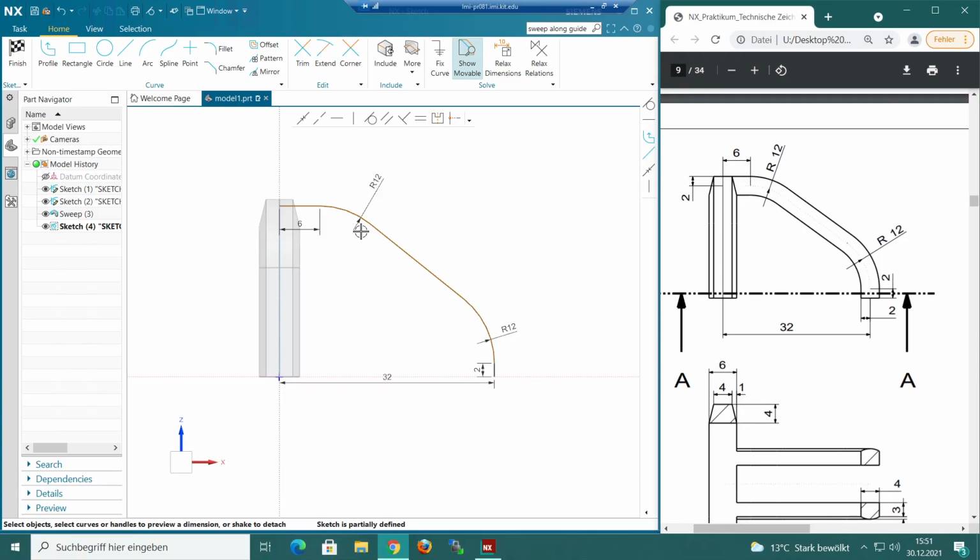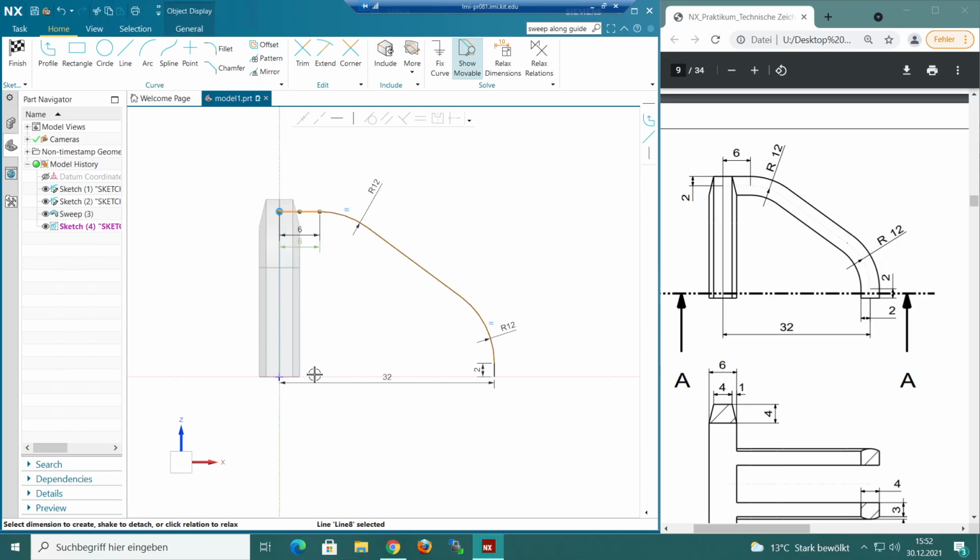And in that case, if you're at that point where the sketch is still partially defined and you don't know why, you can try to start and drag lines up and down and left and right and see what is still moving. And I see, okay, the only thing that is still moving is this, which is moving up and down. So that's very easy to fix.